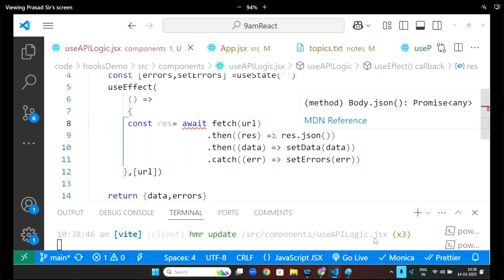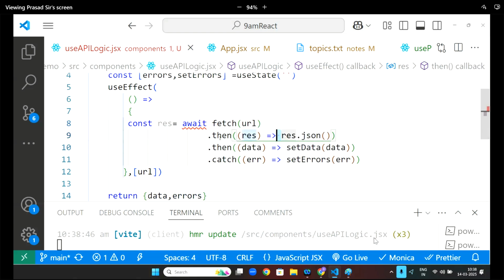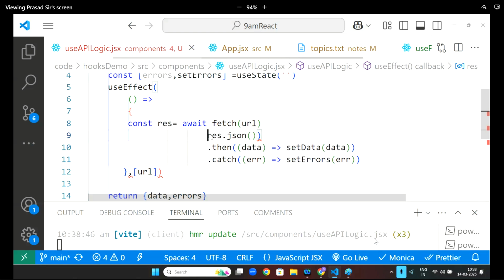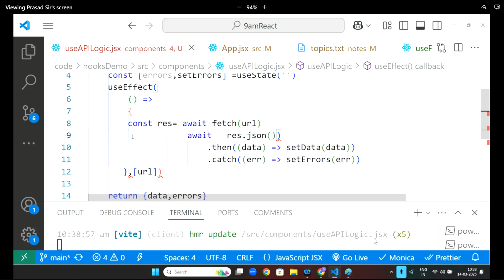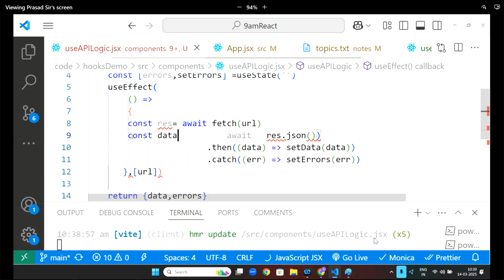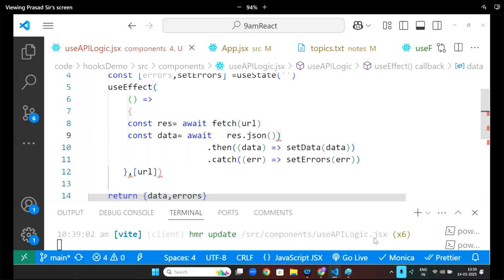Instead of direct promises, people will write the await keyword and you will put the async keyword. Const data. Then you can do set data.